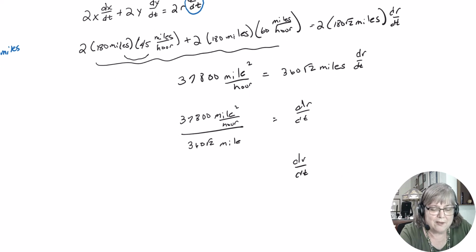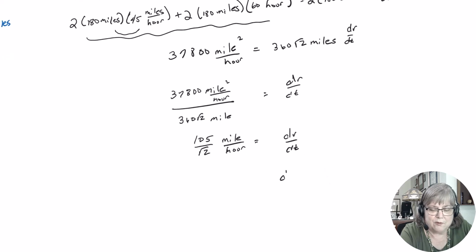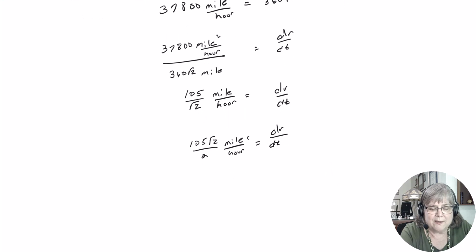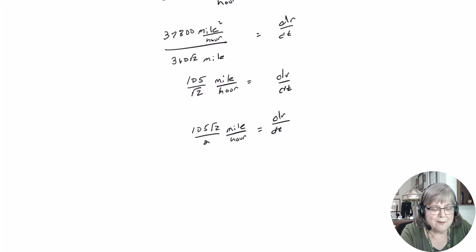Now there's all sorts of variations of what you could say here. You could say it's 105 over the square root of 2 miles per hour. If your teacher wants you to clean up any square roots in the bottom of the fraction, it would be 105 square root of 2 over 2 miles per hour. In engineering, we don't ever put S's on here for miles, and so I'm afraid that's a notation I'm teaching you. And then you could also approximate it, which helps us to see what's going on. And when you divide this out, it's 74.2 miles per hour.